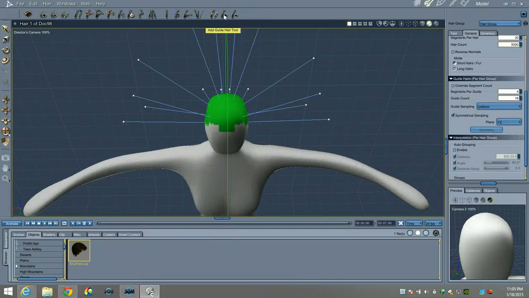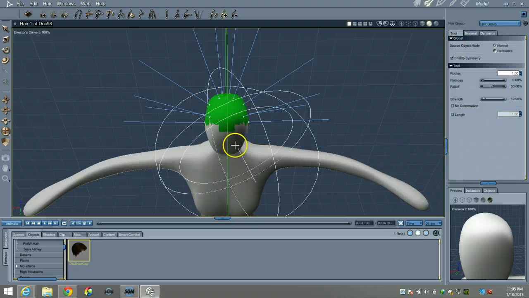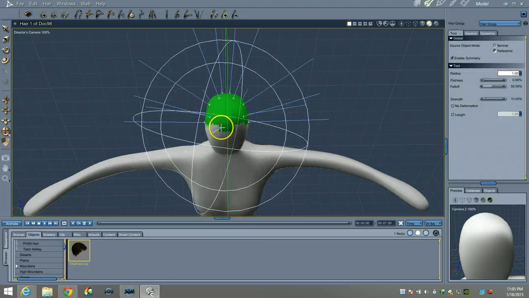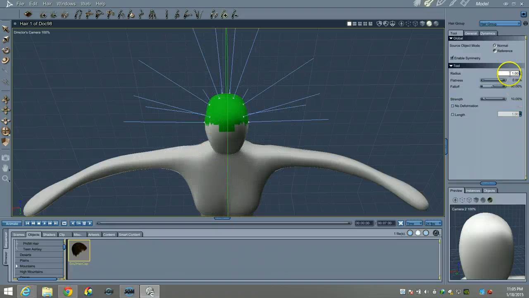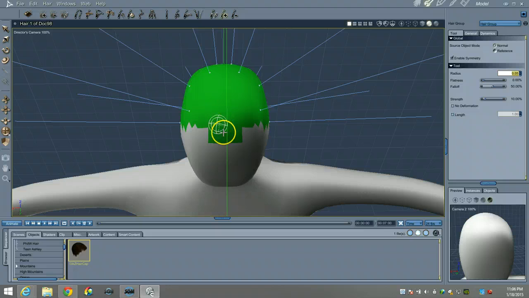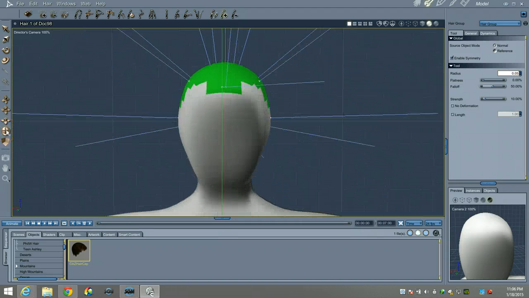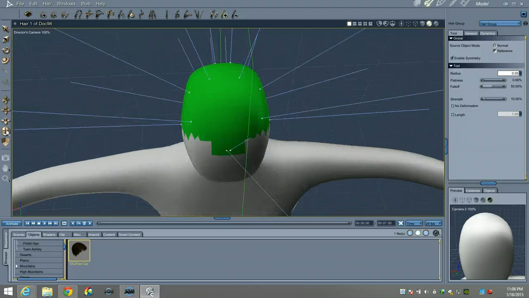We click on the guide hair tool, and I'm going to do this wrong so that you make the mistake that I made, and so I can teach you the right way to do it. You can see right away that the guide hair tool is way too big for the head, but we can scale that down in our radius just like we did with the grow region tool that I showed you in the last video. 0.05 is pretty good, and we're going to do a center part hair, so it's kind of important to do a line of hairs. Whoa, what happened there, right? And this was a mystery to me.